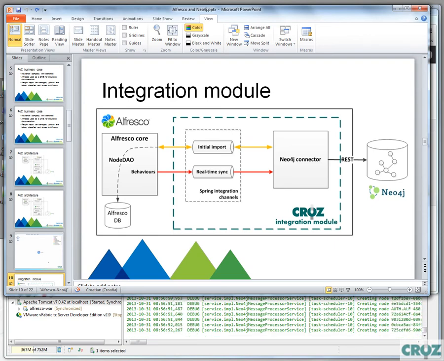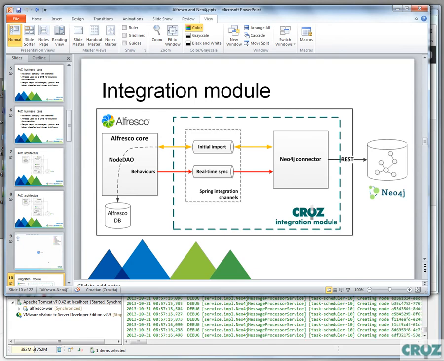Initial import mechanism uses Alfresco internal node DAO class to acquire a list of all transactions that happened in some time period. From these transactions, it is possible to access all relevant node references and related associations, which should be imported in Neo4j.